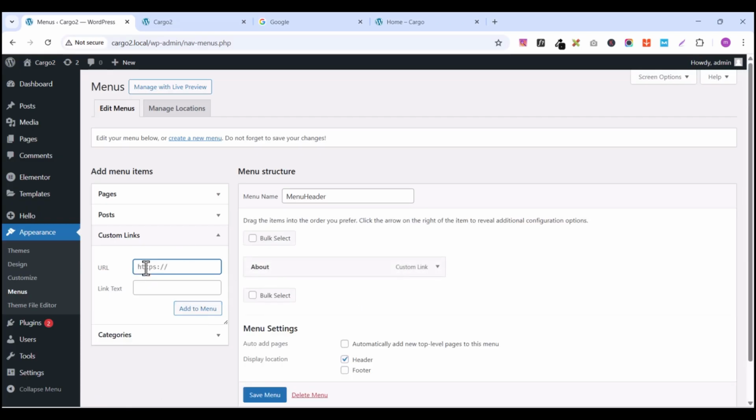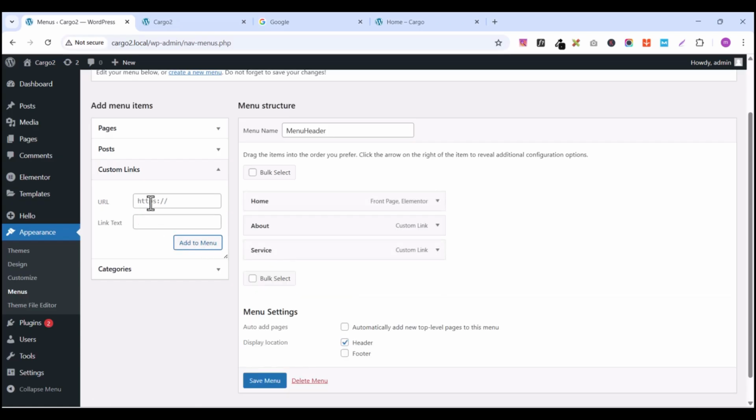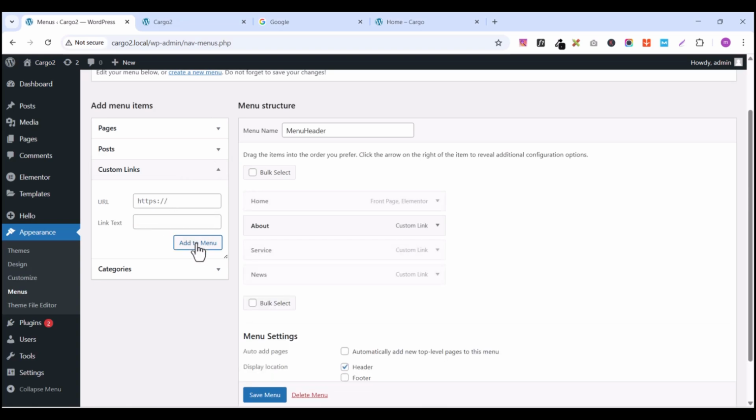Then here too I will add service, and here's going to be service. Then I'll add this one too. Then I will add news. No, let me make it hashtag news, and it's going to be news. Then I'll add this one.